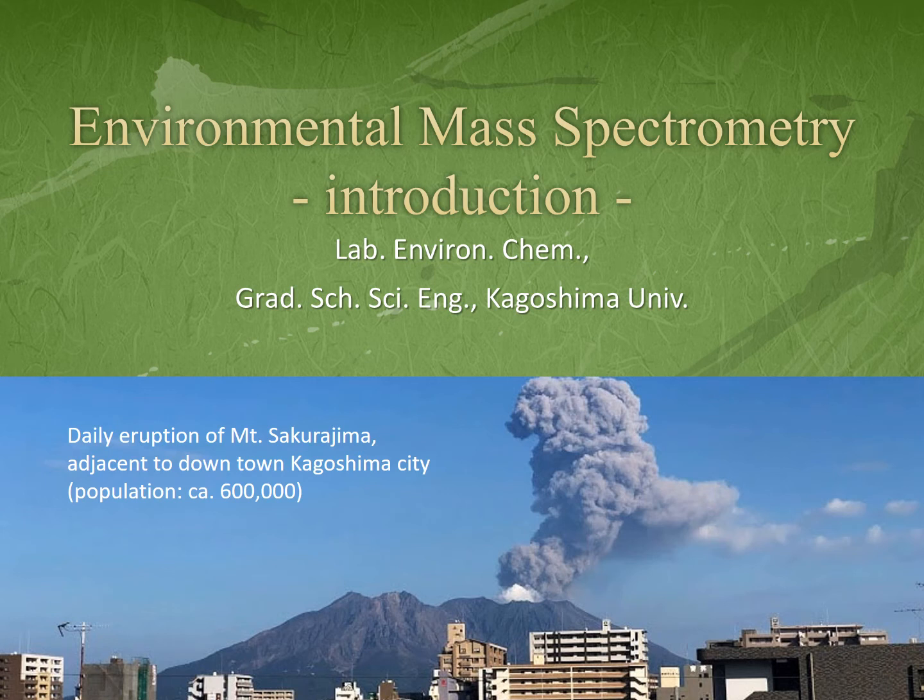Welcome to the Environmental Mass Spectrometry video series. We are the Laboratory of Environmental Chemistry, Graduate School of Science and Engineering, Kagoshima University. In this video series, we will explain our manner to determine the molecular formula of unknown chemical contaminants in environments. Each video is about 10 minutes long or so. So let's get started.